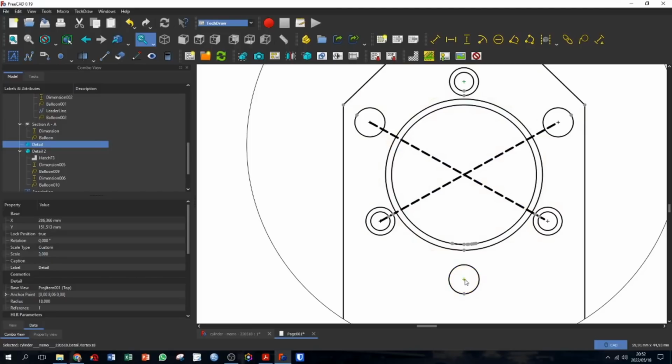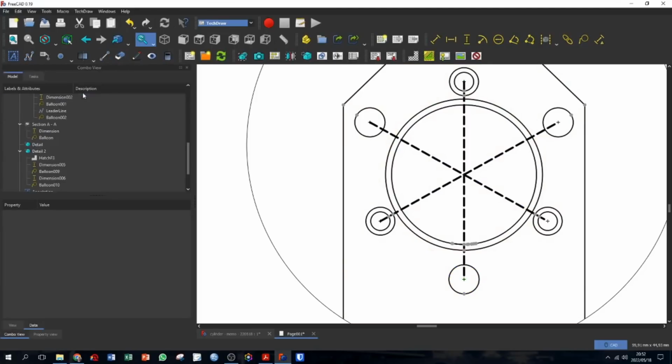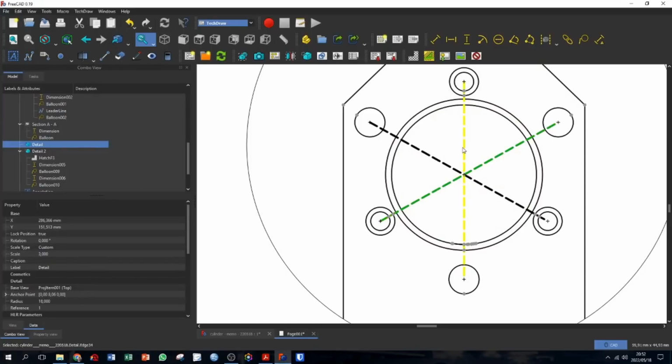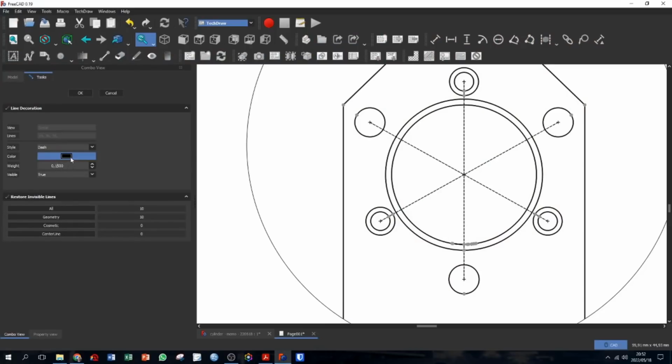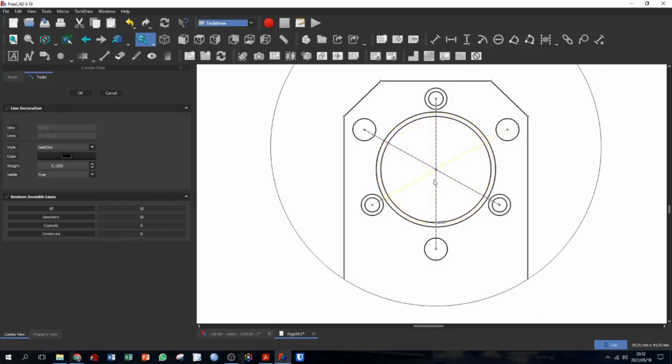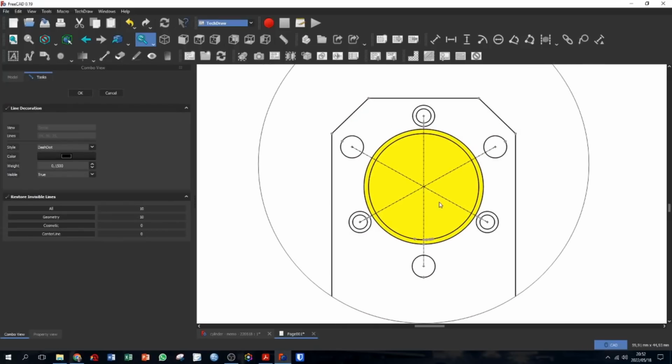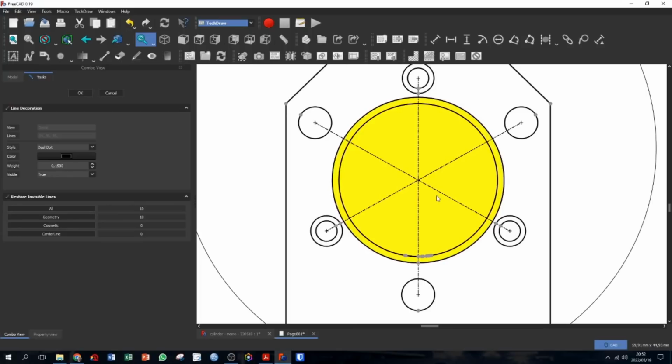Select those 2 points, add a line, and we'll OK that. Now we can select those 3 lines, click the pencil icon, we want it white, 1.5, we want a dash dot line. Okay, that's perfect.